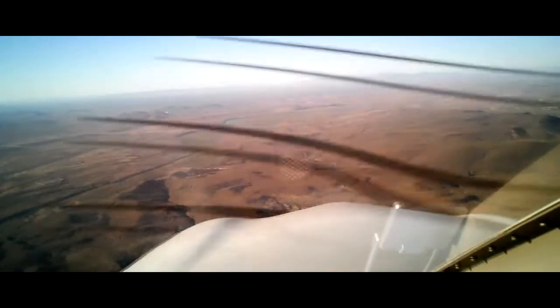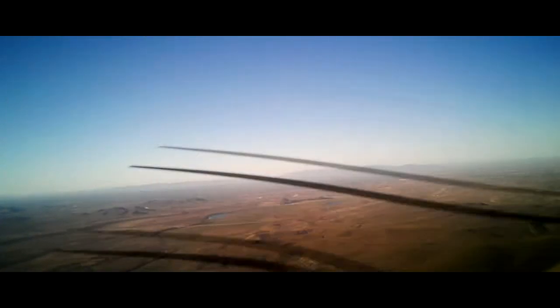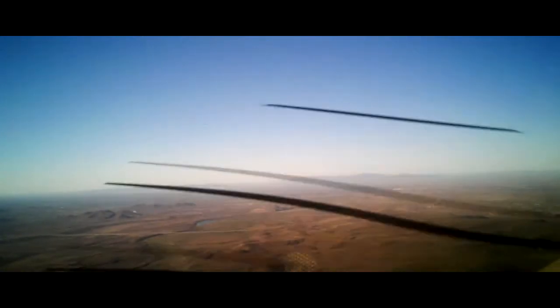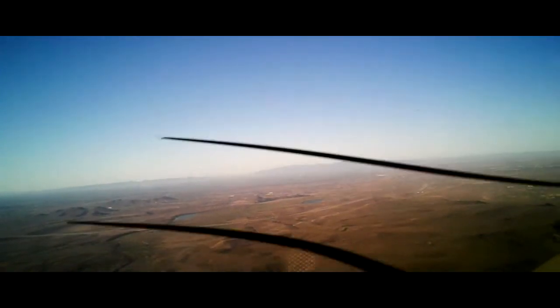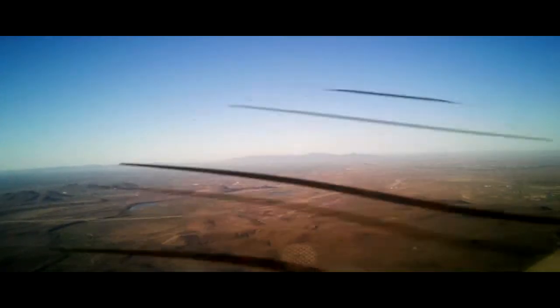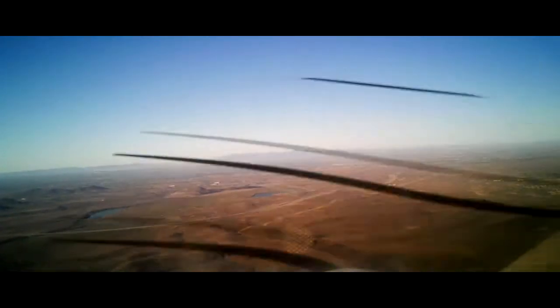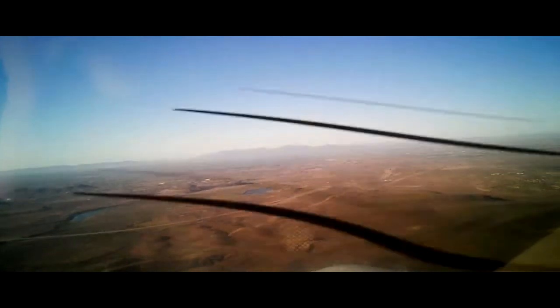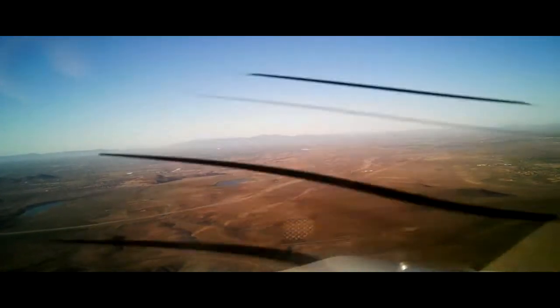As a pilot while you're up here, of course you're always looking for other traffic, keeping your eyes out for other planes that might be in the area. And the other thing I constantly do - I'm always looking at the ground to find where might be a suitable area in case the engine ever went out. Where would you be able to land this plane? That's difficult when you're north because there's so much mountain and stuff. Always looking for some sort of flat spot or a road or a green street. From this height right now, 3,700 feet, we could easily make that road in front of us.